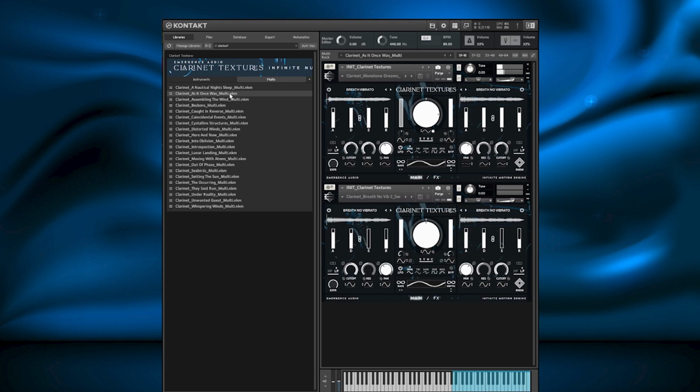Really ethereal, lovely textures. For those who are very perceptive, hopefully it came through on the recording, but I could almost detect what sounds like elements of human voices. I suspect it's just a valve on the actual clarinet itself, but again, there's a lot of nuance in here we can play with. Let's have a look at Crystalline Structures.